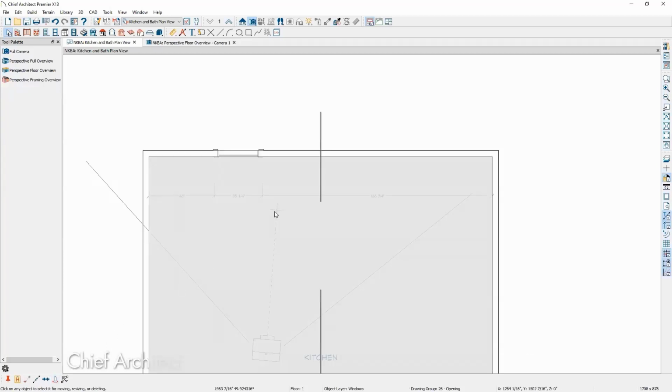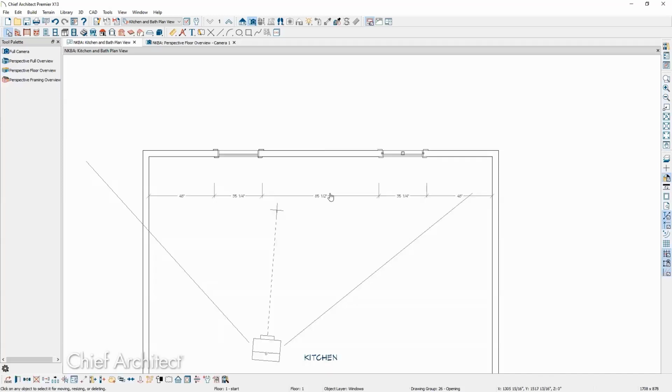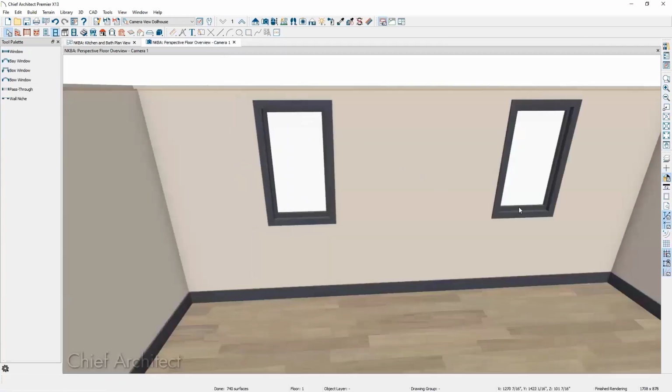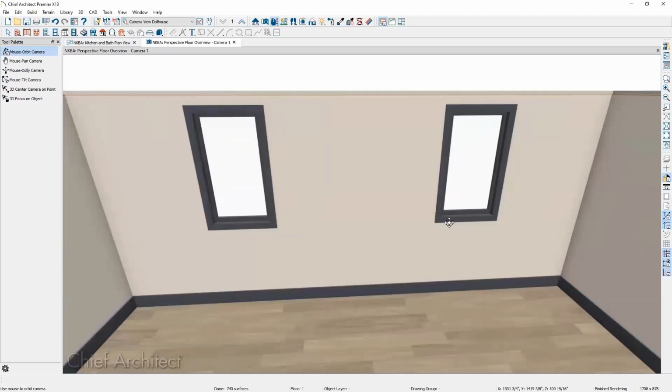And when I move my mouse into the room, you can see how the room highlights in gray and there's a gray dashed line going through the middle of the room. If I click once, it'll place a mirror about that line in the other half of the wall. So pretty quick and easy to get those windows added into the plan.